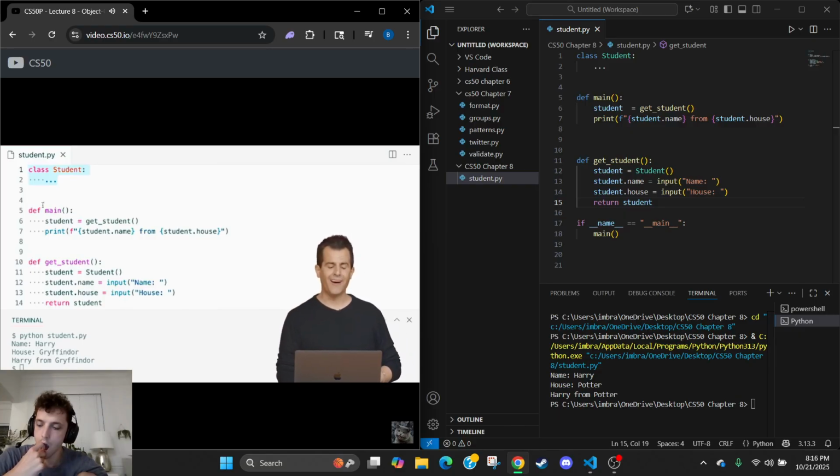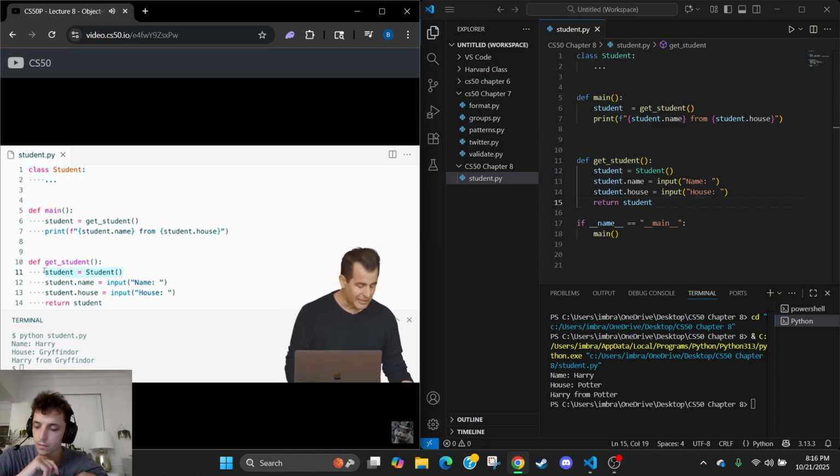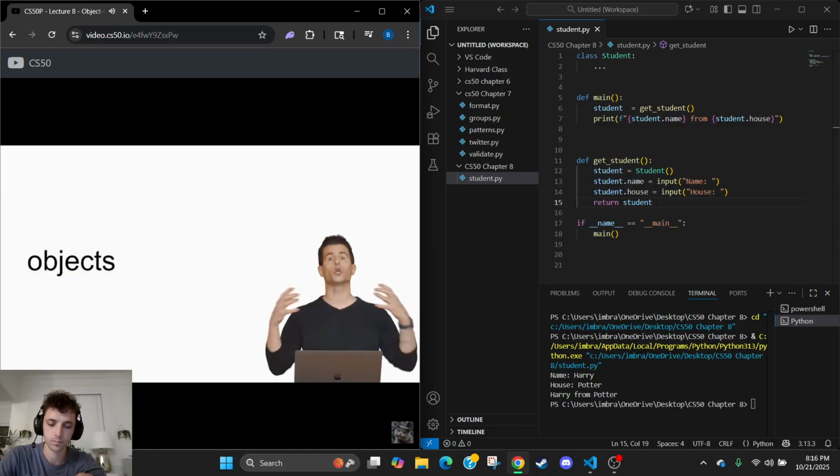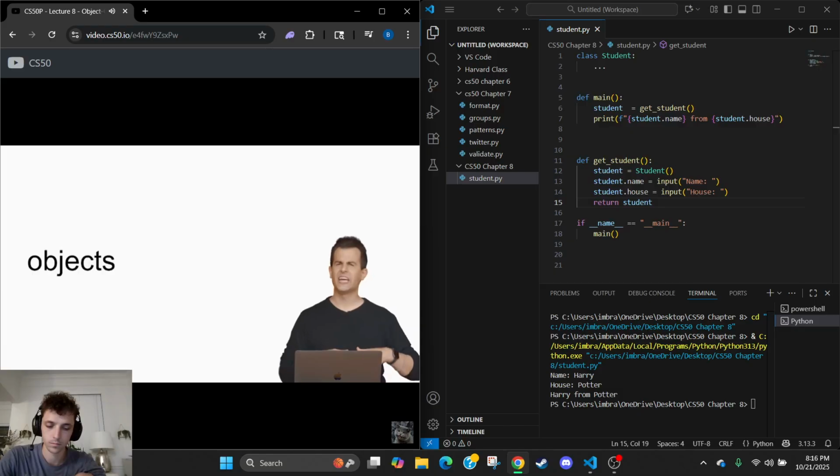What, though, am I doing on line 11? On line 11, what I'm technically doing is creating an object of that class. So this, too, is another term of art. You create objects from classes. So if we go back to that metaphor that a class is like a blueprint for a house, or a class is like a mold, an object is when you use that blueprint to build a specific house, or something that comes out of the plaster mold when you actually use that mold to create such an object.